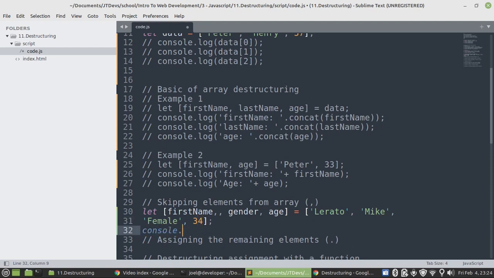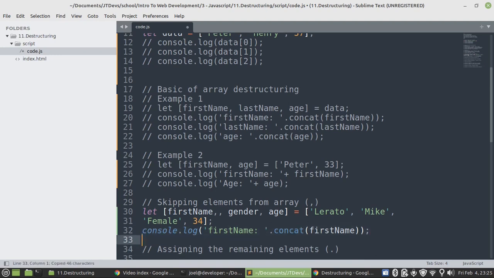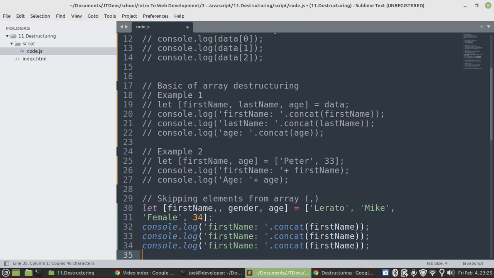So that displays first name, we have gender and age.